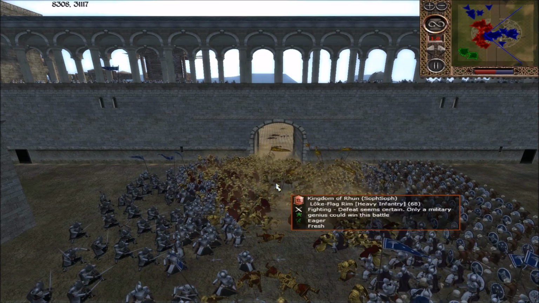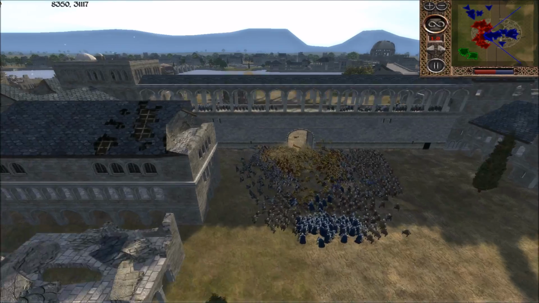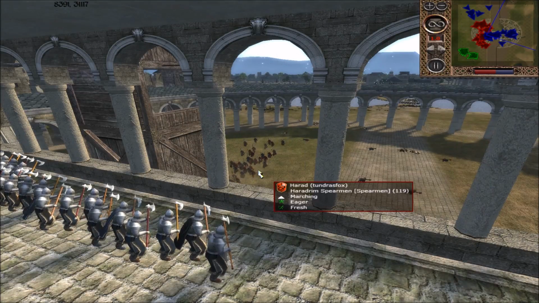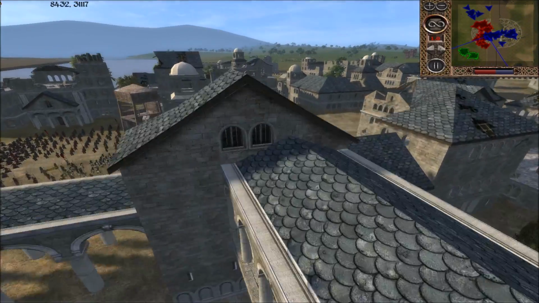You can see the Scion Rim just going on both flanks, trying to push through these units right here just to lessen the pressure and just open up the gap a little bit. Haradrim Spearmen going up against these Lost Knocked Nobles, not going to be a chance that those Spearmen are going to be able to win.